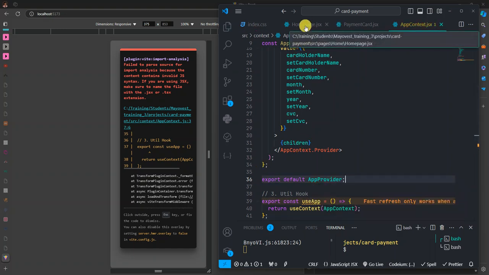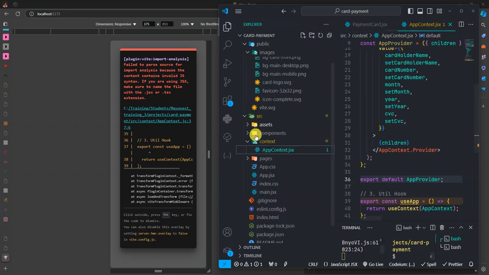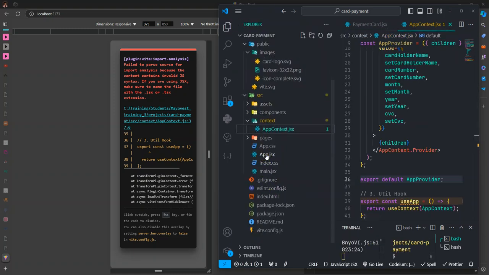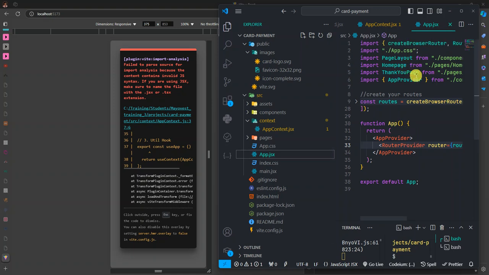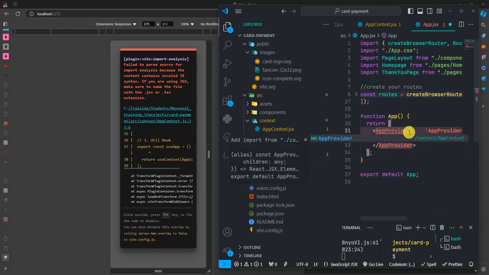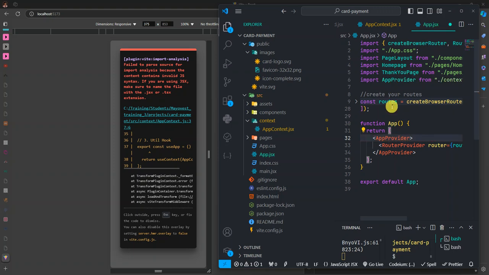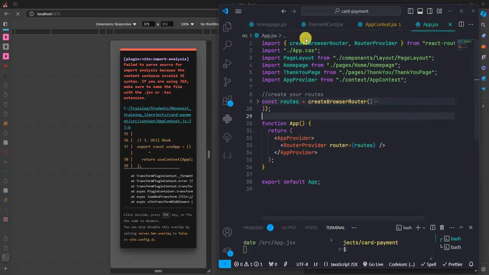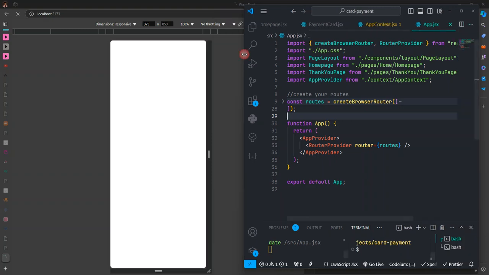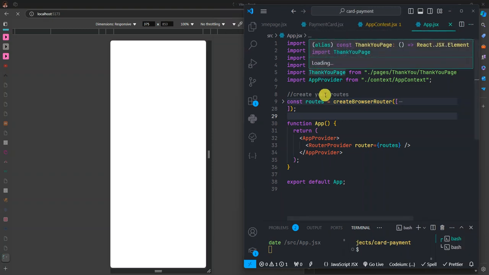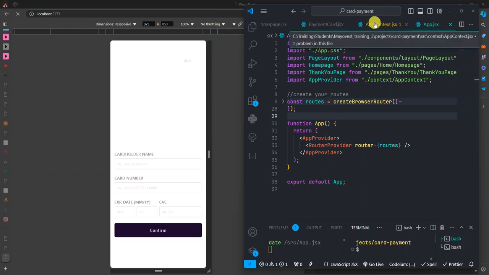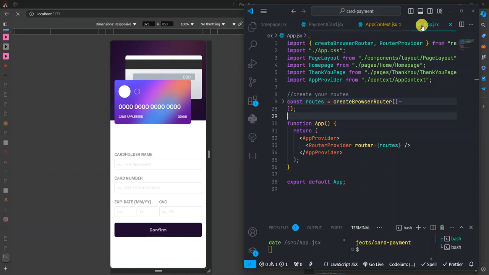Let me go back to where I'm using it, because now it's not being exported as that. This one is supposed to complain. So remove this and import the stuff directly, because we are exporting it as the default one. Save, reload, and everything should be fine now. We shouldn't have any problem again.